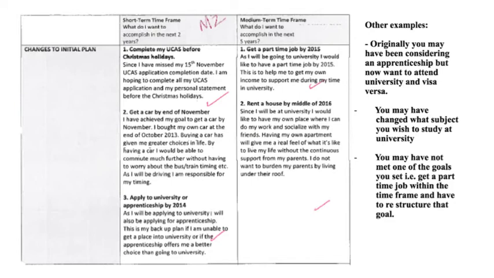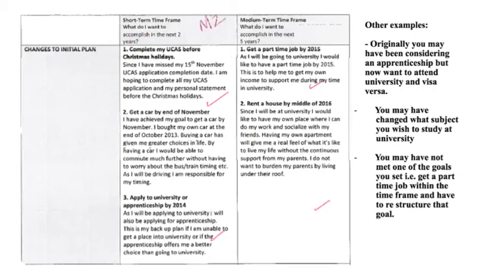Some of you guys might have already set some SMART targets because we're all working on this project at different paces. That being the case, you'll already know whether there's been any changes over the last couple of weeks. So it could be that you've changed your mind again on what course you want to do, or you've decided that you don't want to go to university, or that you don't want to do an apprenticeship, anything like that. You can put that in this changes to initial plan box. I'm going to go through and talk to you about what this student has put.